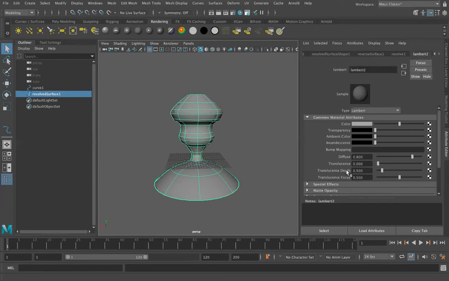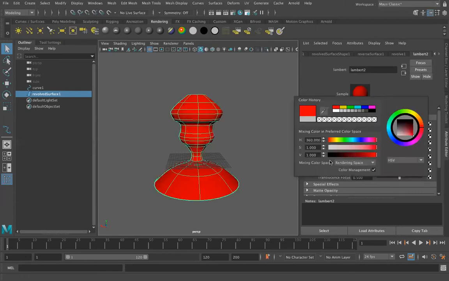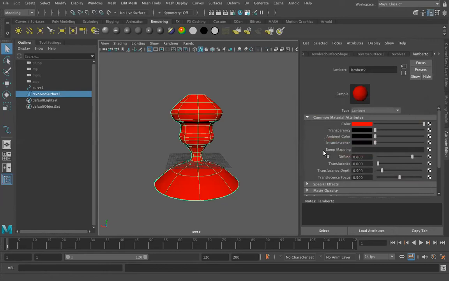So I can manipulate a lot of different attributes about this shader. I can change its color, its value here. I can choose a color. I can make it transparent. I can give it some kind of ambient color.